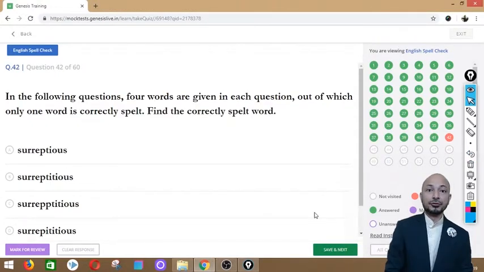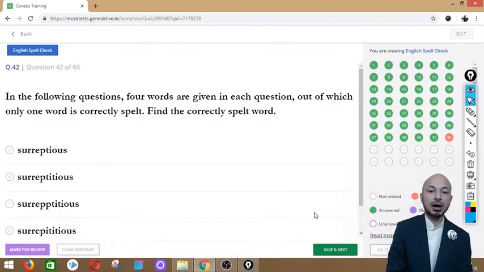So on to question number 42, and the word is surreptitious, and the spellings given are Surreptious. Second one says Surreptious.